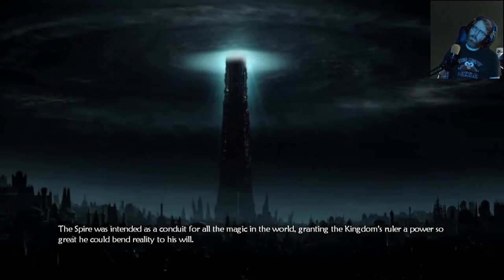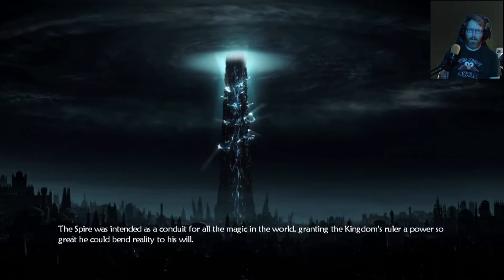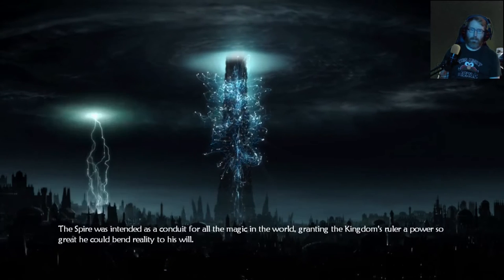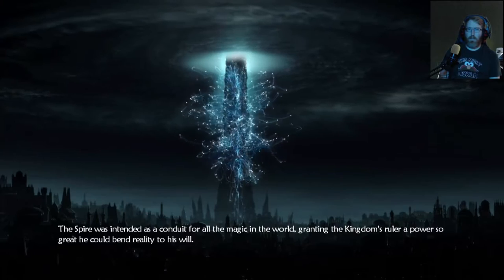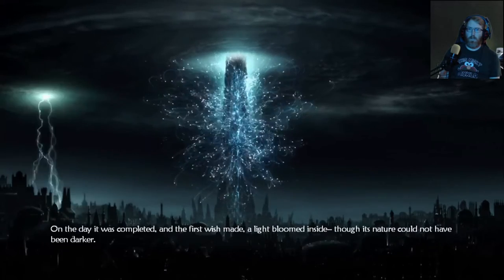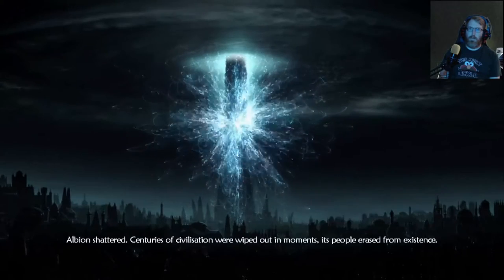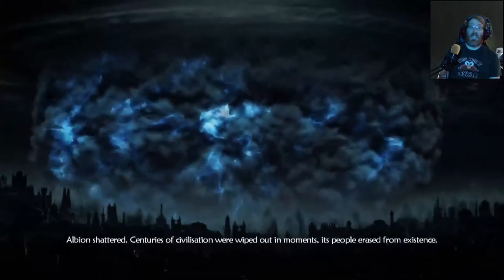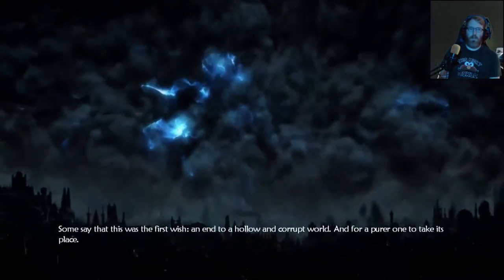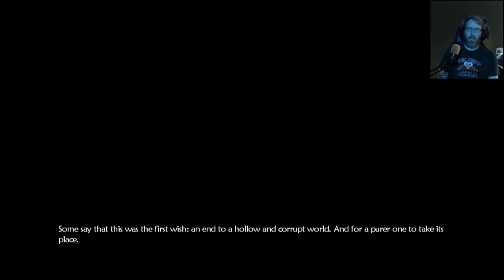The spire was intended as a conduit for all the magic in the underworld, granting the kingdom's ruler the power to bring reality to his will. On the day it was completed, and the first wish made, a light bloomed inside, though its nature could not have been foreseen. Albion shattered. Centuries of civilization were wiped out in moments. Its people erased from existence. Some say that this was the first wish, an end to a hollow and corrupt world, for a purer one to take its place.